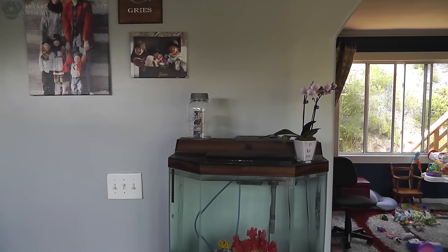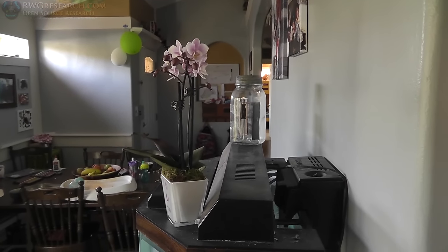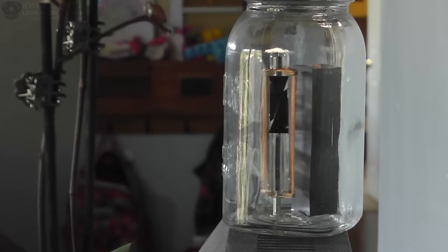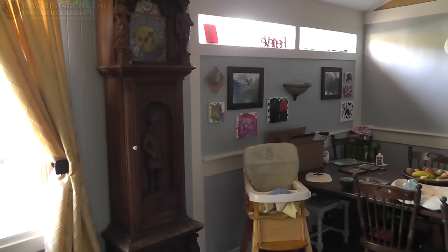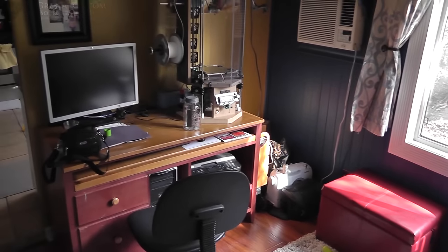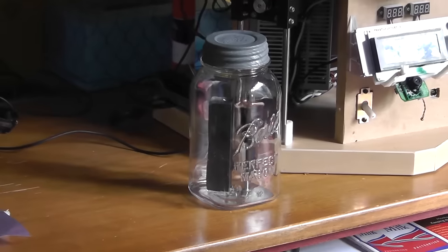And of course, with the ambient light coming in, you can obviously see the shadow back there. Spinning pretty good. Just cruising. It's a little after 8 in the morning. You can see the shadow being cast. The thing is just spinning away. Cooking.